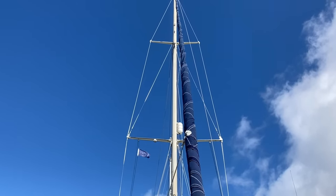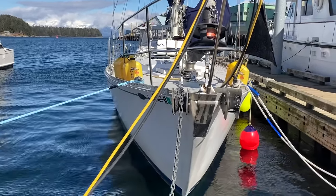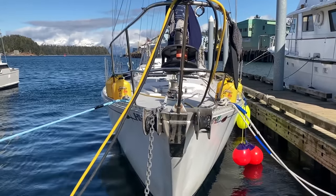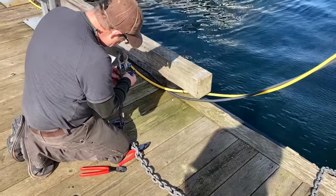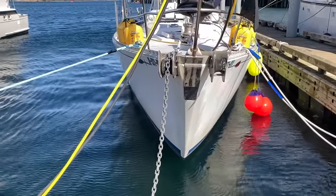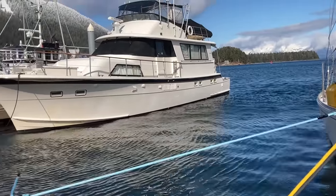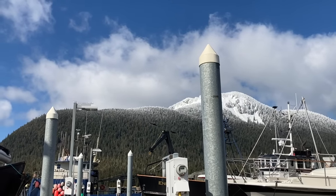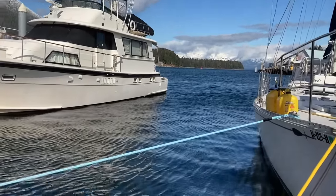Sunny day for a while, so just getting the new anchor chain on, maintenance on the windlass, put on a new chain wheel. Now Austin's doing the last step, hooking up the anchor to the chain. It's a rock and roll. Yeah, storm is moving back in. We had a little bit of sunshine. Feels nice out here, but it's getting cold.